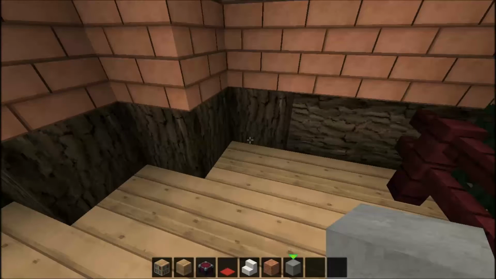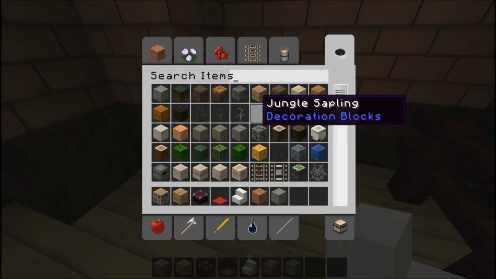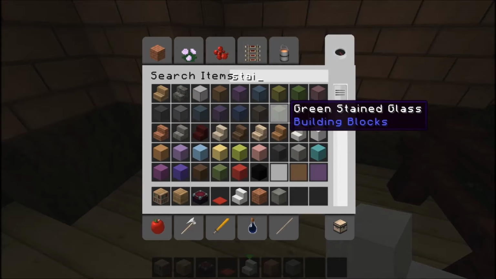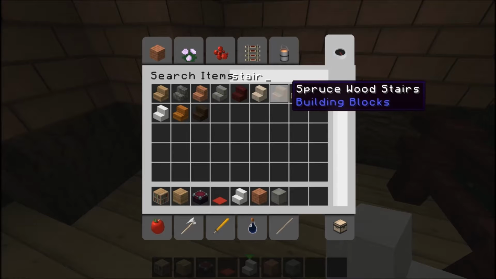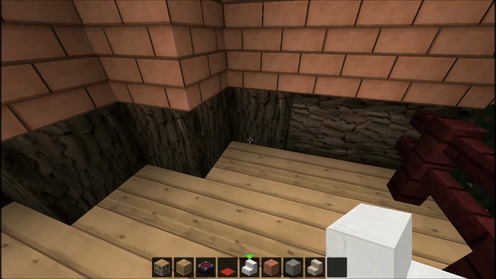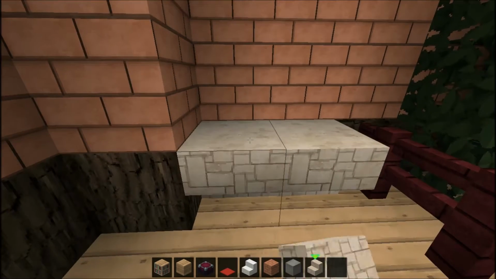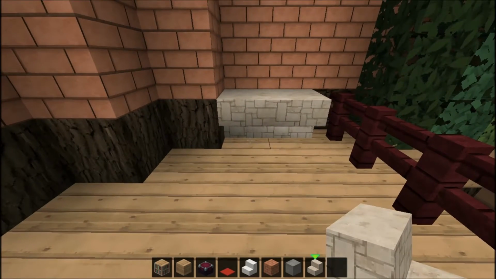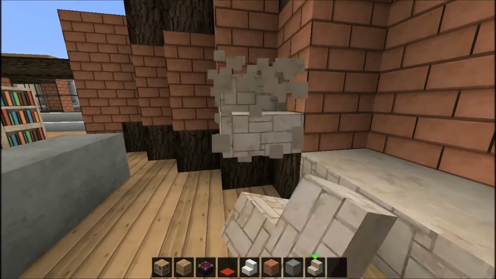Need to put like an upside down staircase so we can form a table. Let's have a look. Might try sandstone. See how that looks. Yeah. Can work with that. Oop, no.